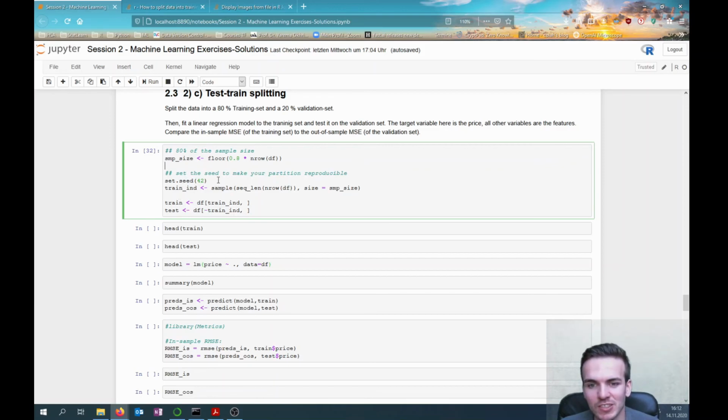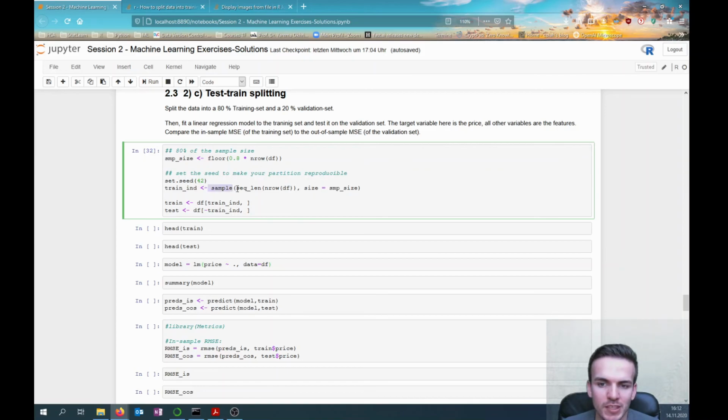Okay, so let's set seed 42, and now let's define this variable, which should store all the indices of the data that we want to have in our training data set.